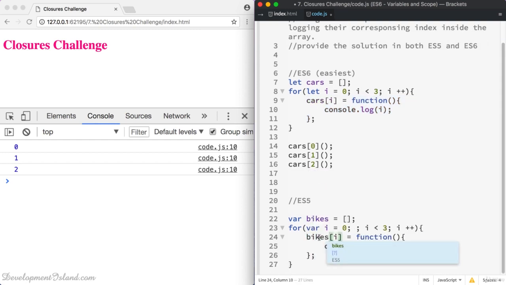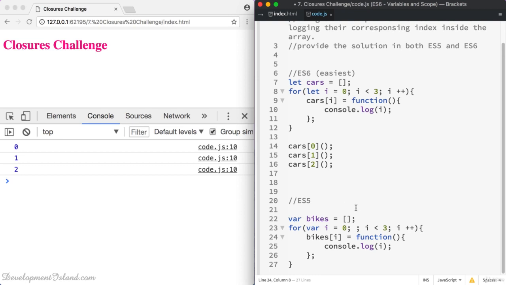And then we set each element of index i to a function. So now we know that this is not going to work because in ES5 we will keep in memory only one value of i, and that's the last one, which is 3. So we need to use closures.